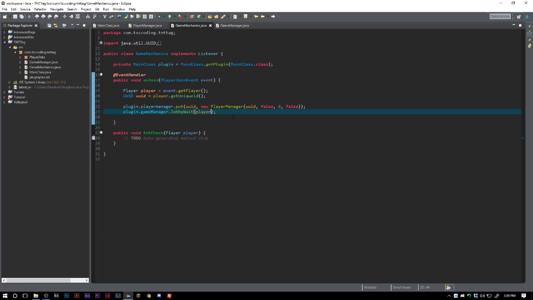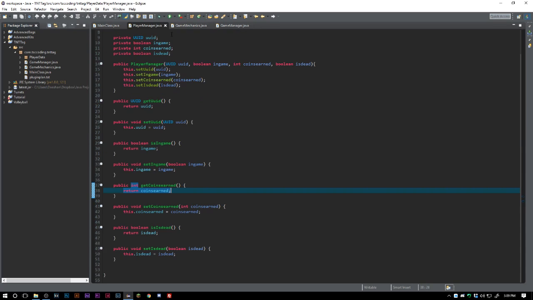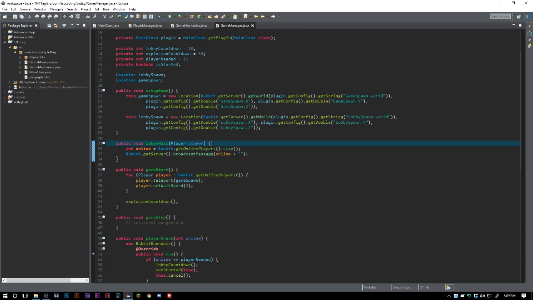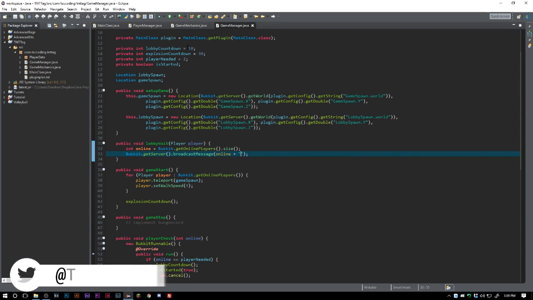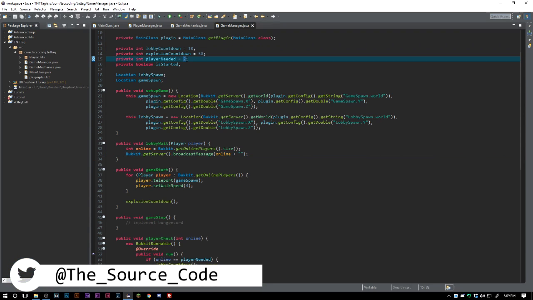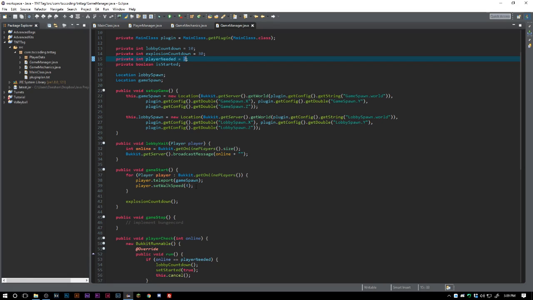Every time a player joins the server, lobby wait is going to be run, and it is going to send out a message saying online plus whatever. We're going to have it say there are currently X of 2 players online and needed for the game to start.